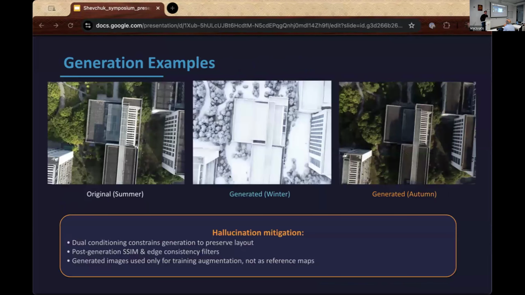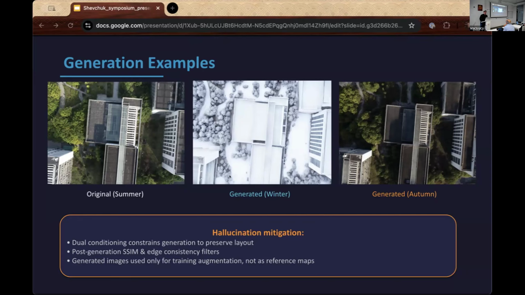Here you can see generation examples of winter and autumn, and we process our dataset to generate winter, autumn, and spring views. But what about hallucinations? We mitigate the hallucination by applying a gate that evaluates the generation quality after the generation.